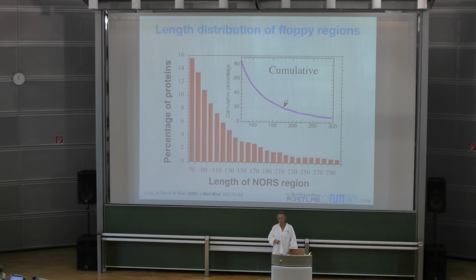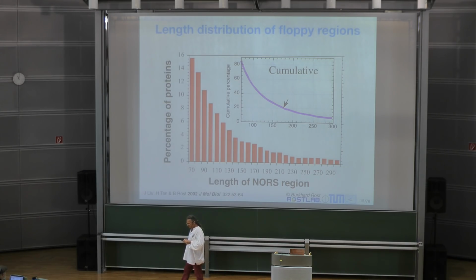In fact, when we looked further by length, in a cumulative plot by length, overall we found 50% longer than 70. When we asked how many are longer than 110 or something like that, we still found 5%. In the cumulative percentage, 20% of all those that we found, in fact, were longer than 170. So many of these regions are extremely unusual. Why is that? And how else could we?